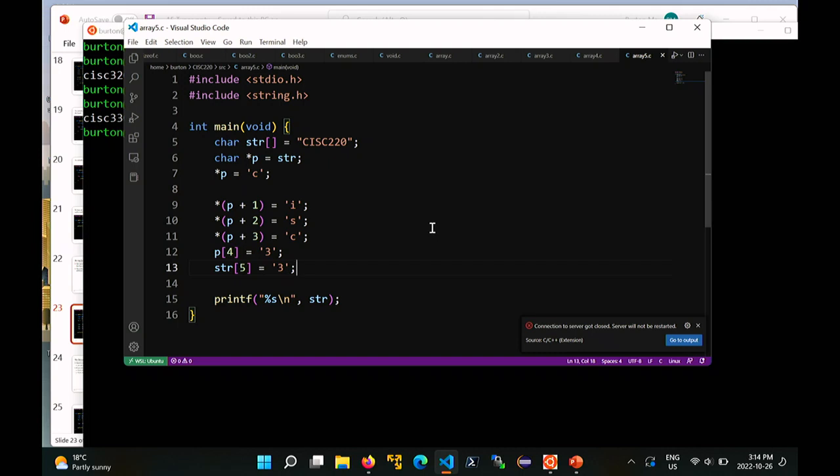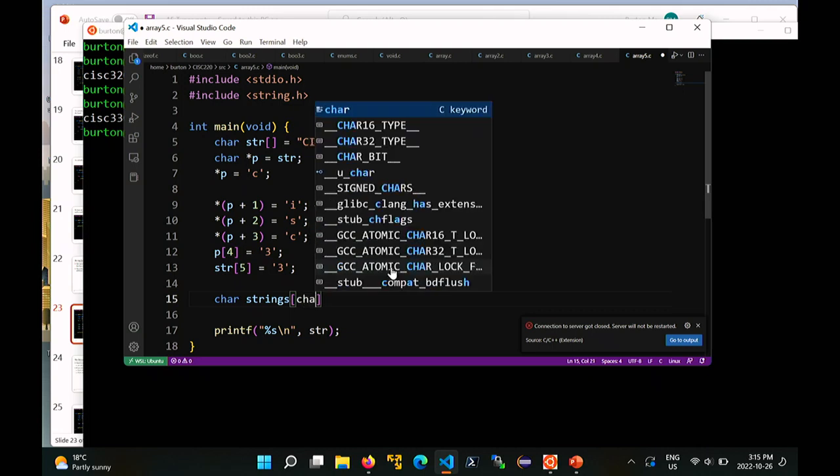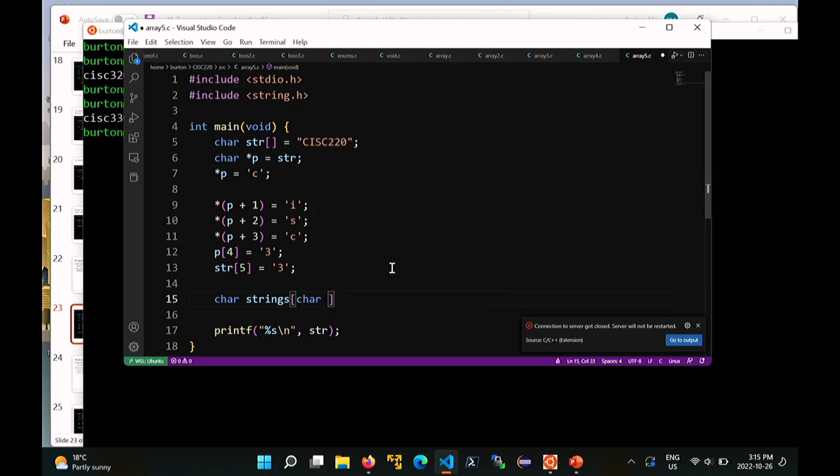So you want an array of strings. Yes, that's possible. I don't know if you want to see what it looks like. So I need an array, and what am I going to call this? Let's call it strings. So what type has to go in here? Well, I need an array of something. So that is what an array of strings looks like: char *strings[]. So you end up with an array where all the elements are pointers to char.